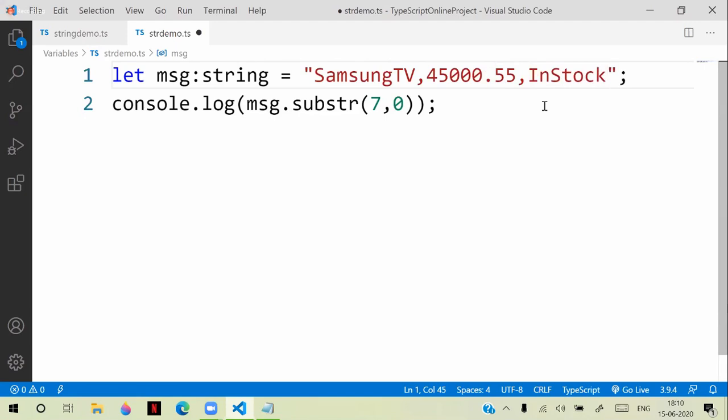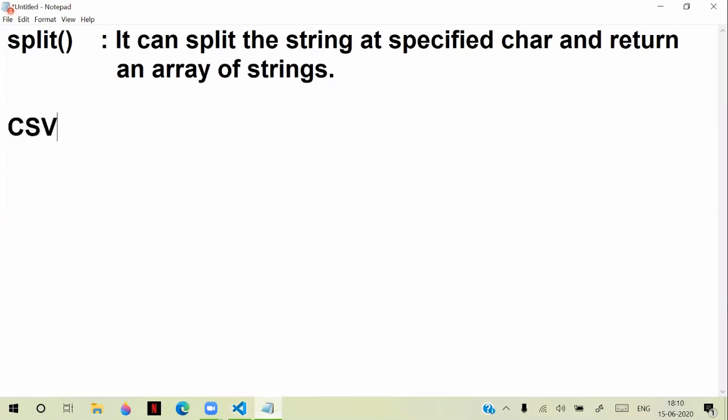Now I want to separate these three details, because sometimes we get details in this way. Software like Excel has a CSV format, meaning comma separated. Mobile numbers, usernames and their details are maintained in a CSV.